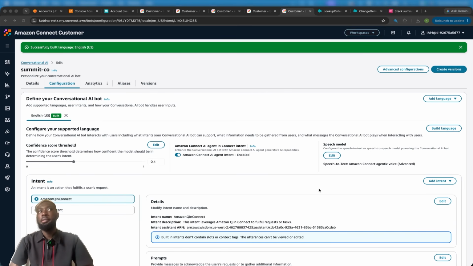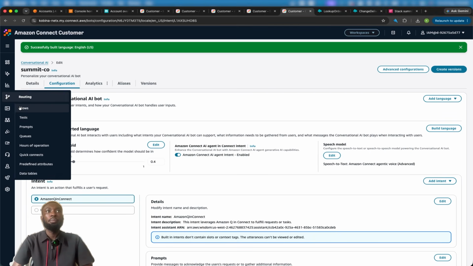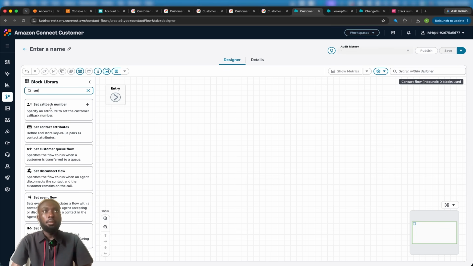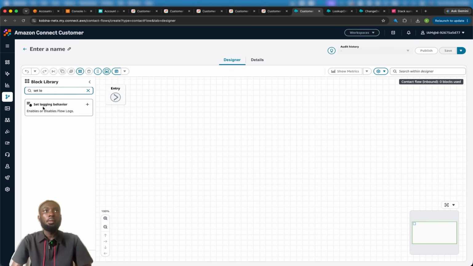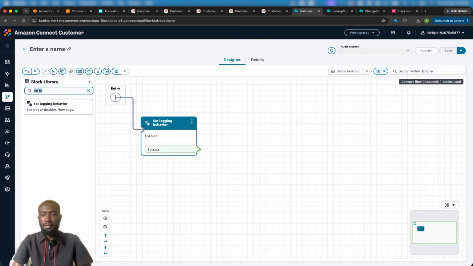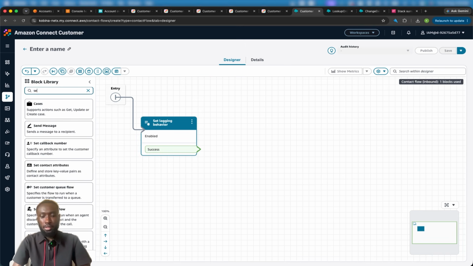Good. So now that our bot is ready, what I'm going to do then is to create a simple contact flow, right? That will tie all this together. So I'll just create a simple inbound flow. So this is a simple inbound flow. So what I'm going to do is to set logging. Then after setting my logging, what I'm going to do next is to set a voice.